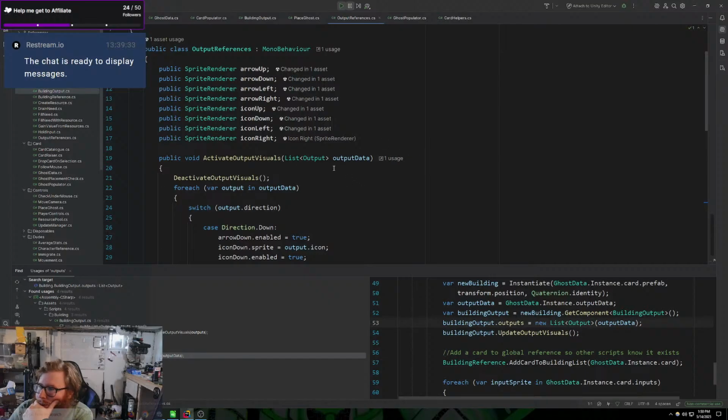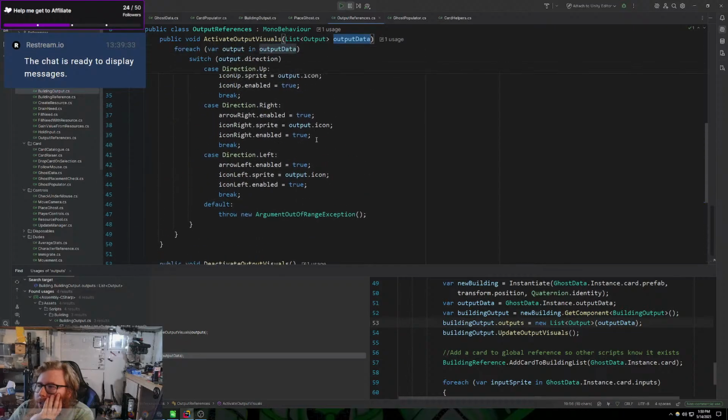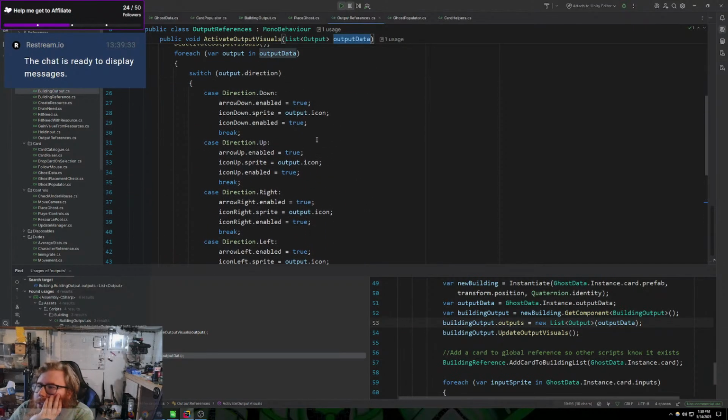Activate output visuals. So we're putting out our output data. This first deactivates them by turning them all off. Down, arrow down is turned on.